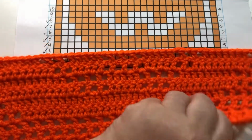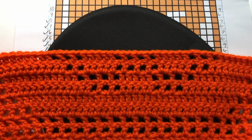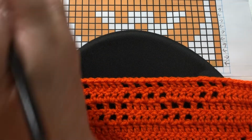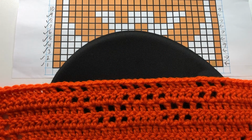So just put this under here. It's easier to see if it's on black than on white. So we can see that the mouth is formed now. We've finished the mouth. You can check off number 9. Now the mouth was the most tricky part of this whole graph to complete.